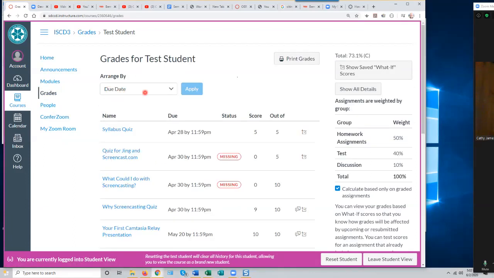Right here is where the students control the order in which things are displayed in their grade list. The default is by due date, but they can display them by assignment group if they understand what that means, by module, or they can sort it alphabetically by title. Okay, and you have no control over that.